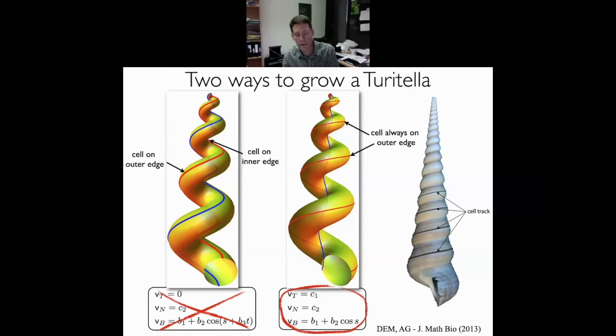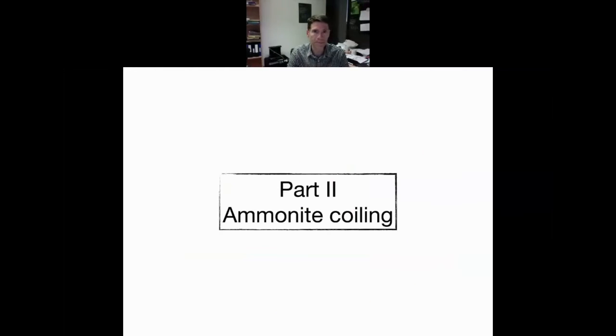To give you a concept there, the VT, this growth in the tangent direction, you can think of this as meaning that the animal, the mollusk, is twisting inside its shell as the growth proceeds. Okay, so there's no mechanics in that. That was just to give us the basic shell shape.